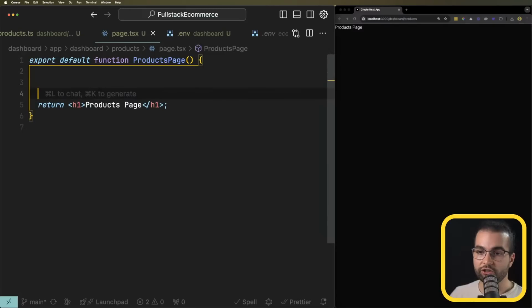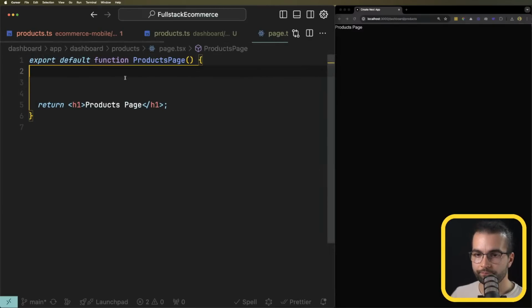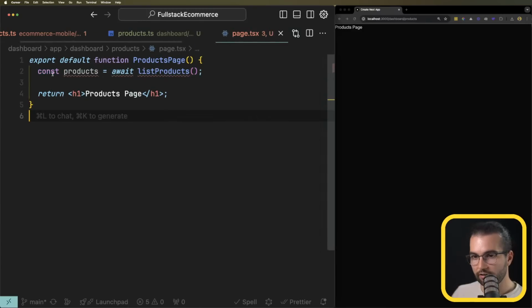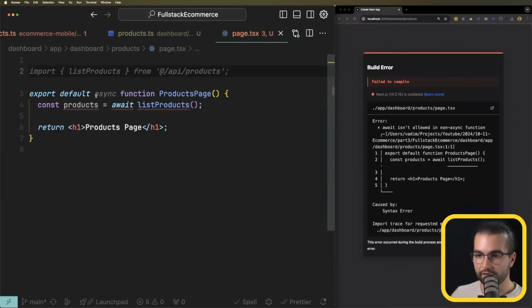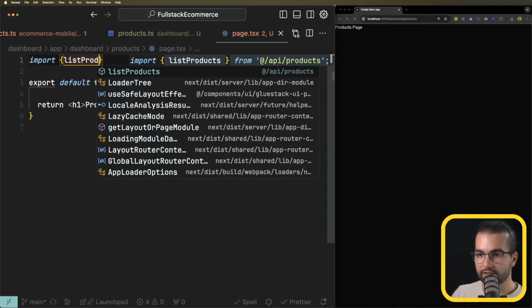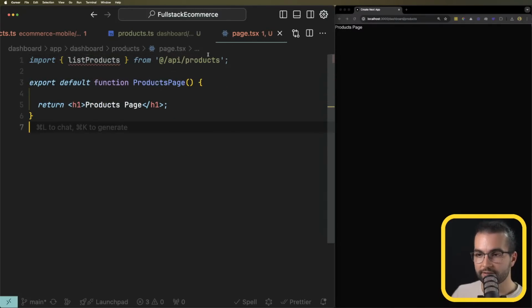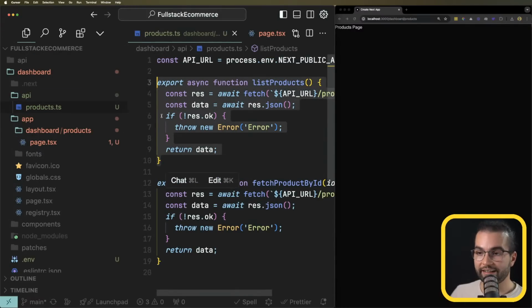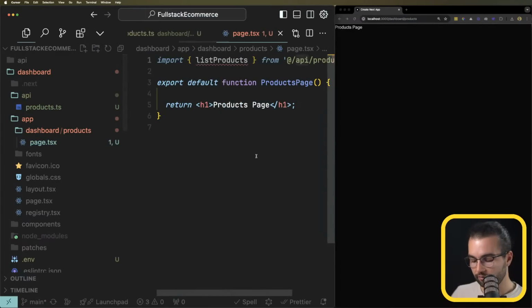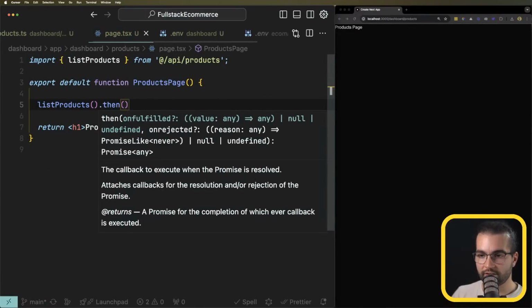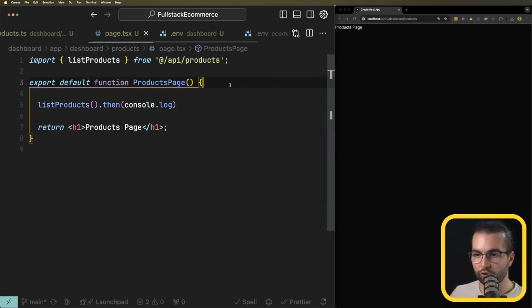Let's go ahead and try to call one of the functions from our API. Let's first import listProducts from API products. This API is not our backend; it is a folder where we keep our code for interacting with the API. Let's just call listProducts and console.log it without awaiting.